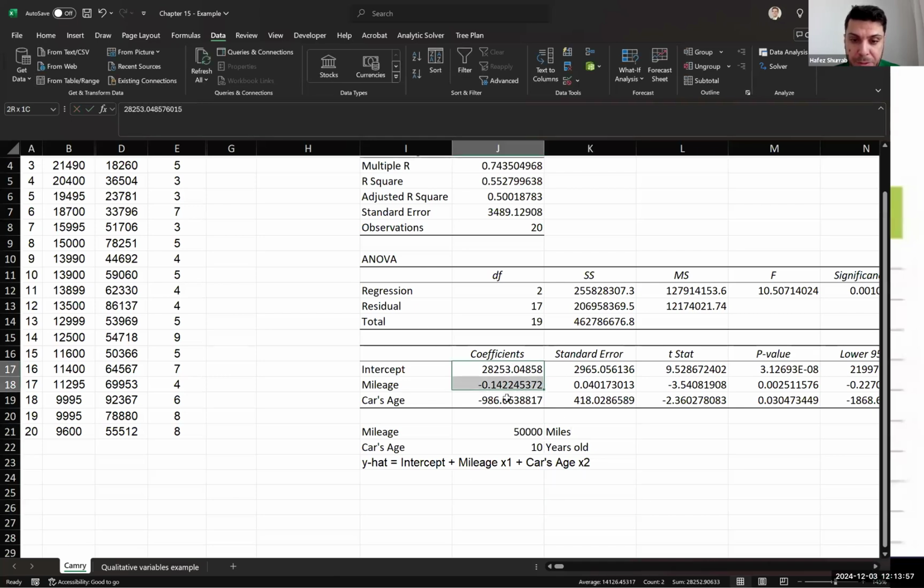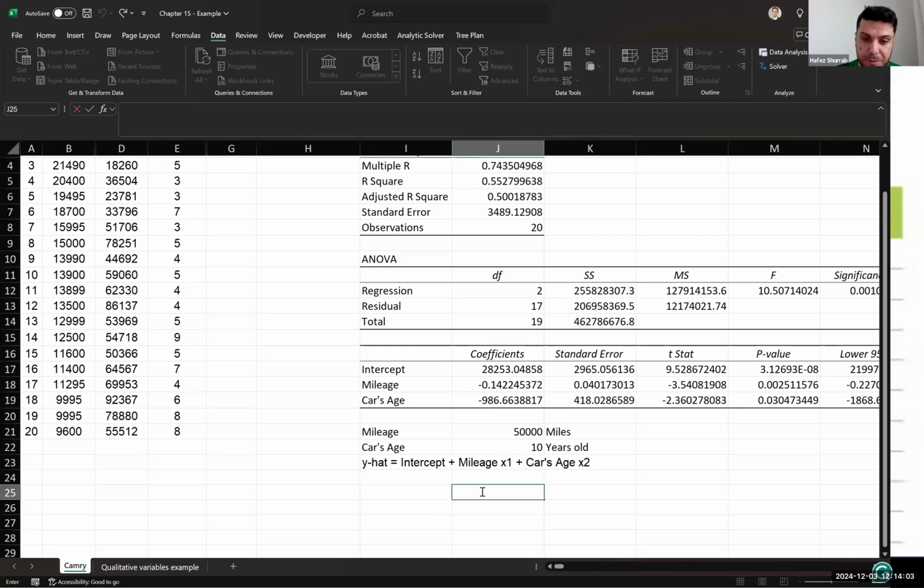How would we use this? Well, very simple. It's going to be the implementation of this. It's going to be the intercept, the $28,000. This is the starting price.